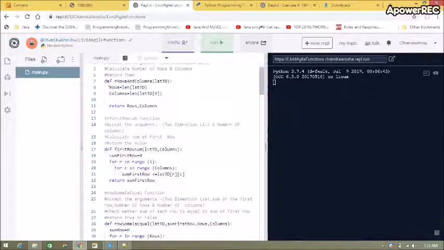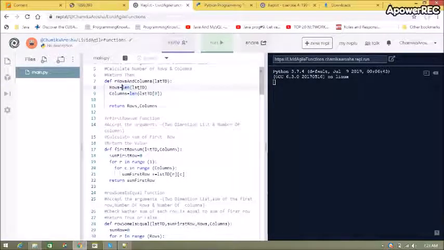This is the function and it accepts the argument. It has two variables, rows and columns.